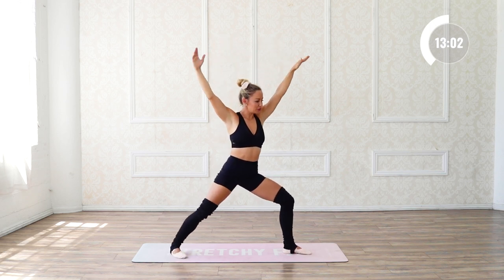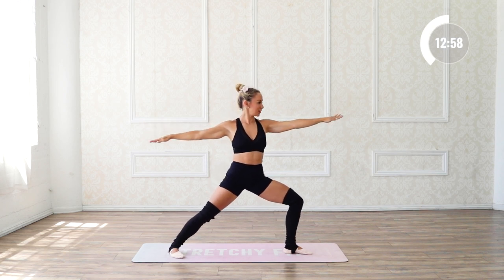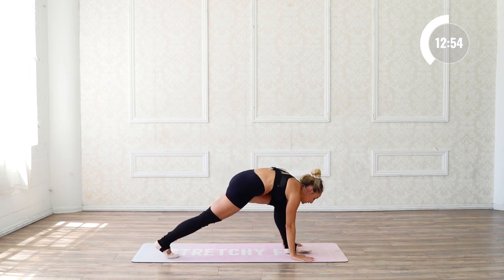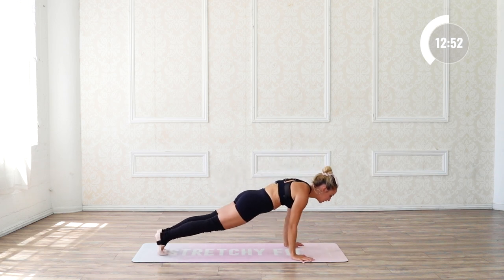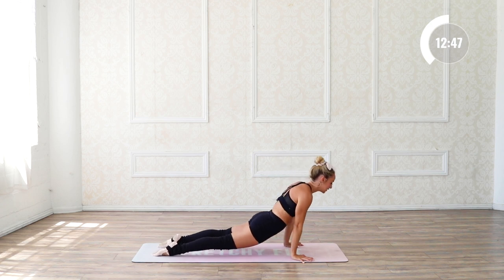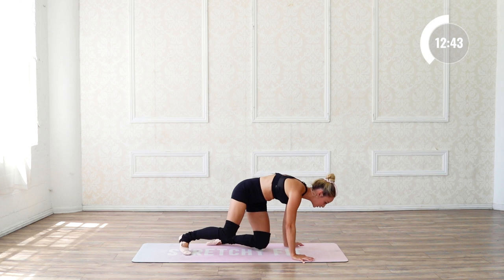And then come back into your warrior two. I switch sides over here. So make sure that you have the left foot forward. And then let's windmill it all the way down. High plank, chaturanga to upward facing dog to downward dog. All right, let's all take a child's pose right here.